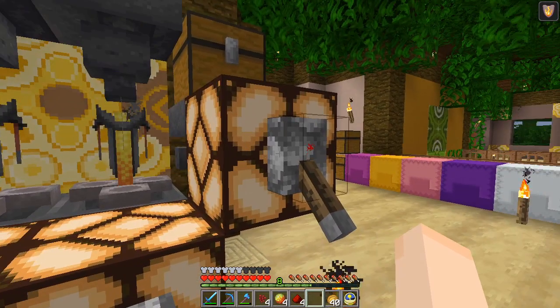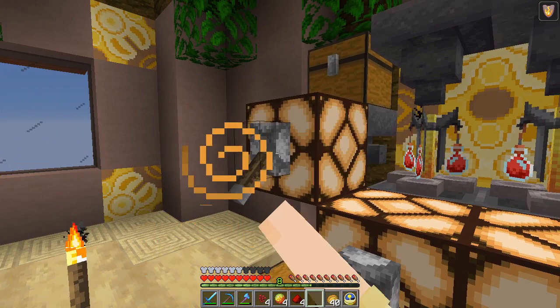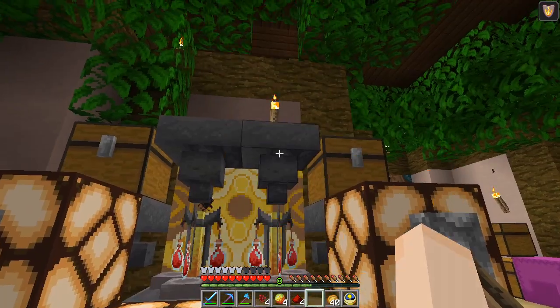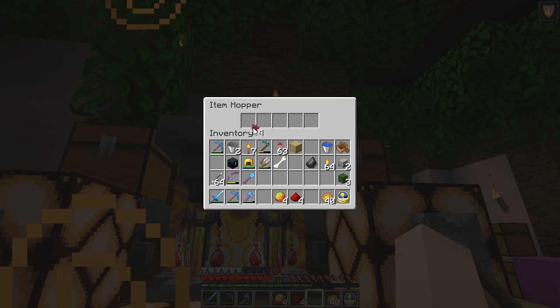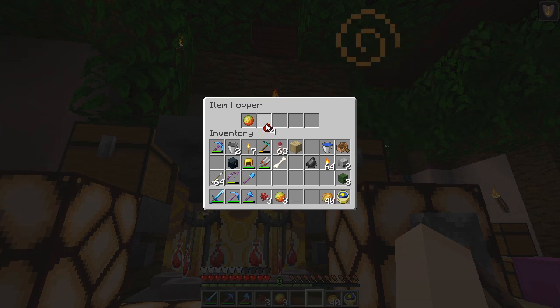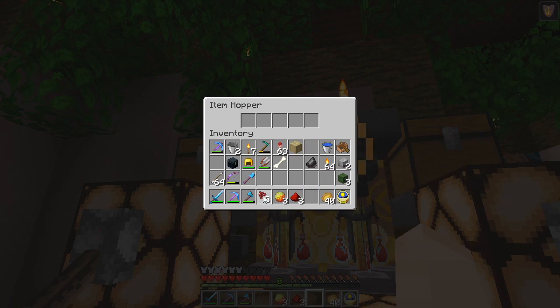So if I turn off these two, we should see those fill up, and then I can turn that on again for when we're finished. All I'm going to do is click on one of the hoppers and put the ingredients in order. We're making fire resistance, so it's nether wart, then the magma cream, and then redstone to make it last longer, and I'm going to do the same over here.